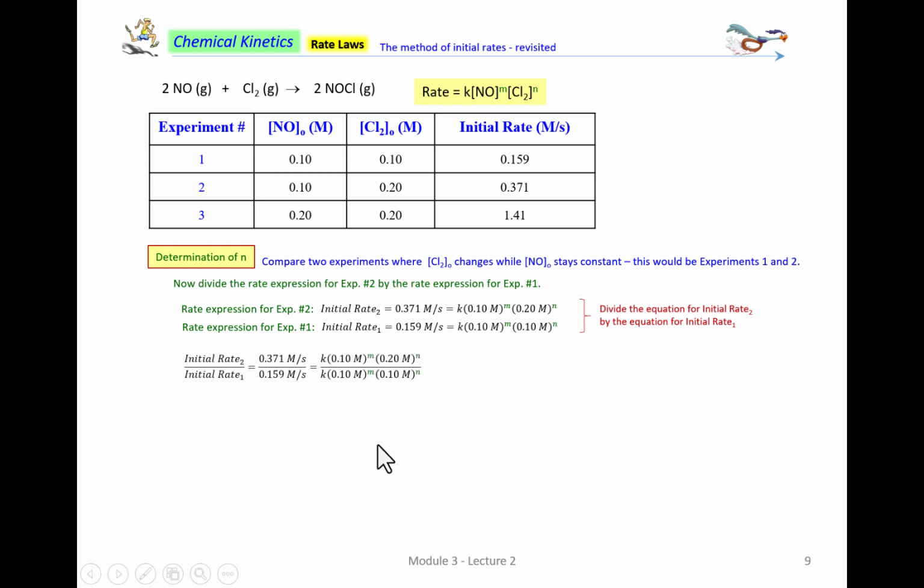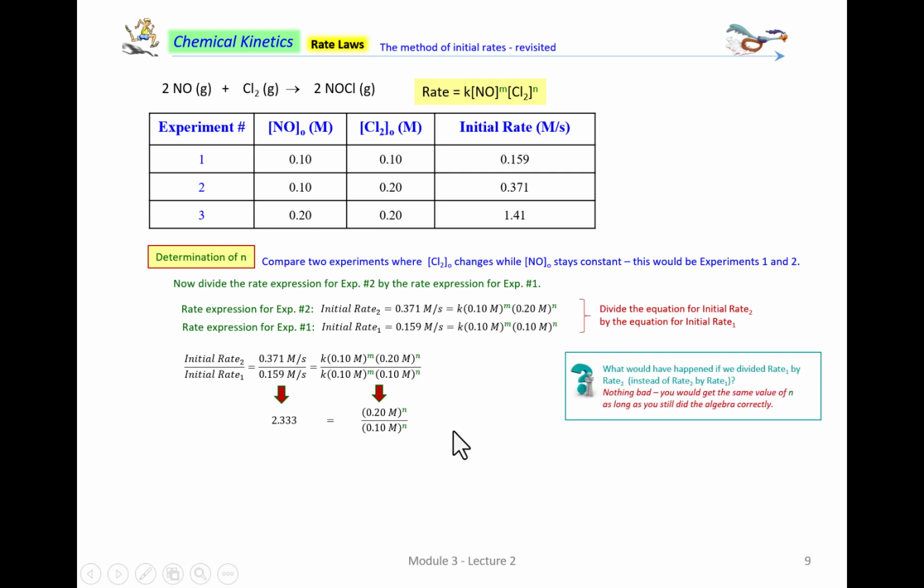And you can see, as before, that things drop out. So when you divide these two rates, of course, these units cancel, and you're just left with a number. The k's cancel on the right here, and this time the terms involving m cancel because they're the same on the top and the bottom. So what you're left with are the two terms involving n. This looks strangely similar to the last slide.